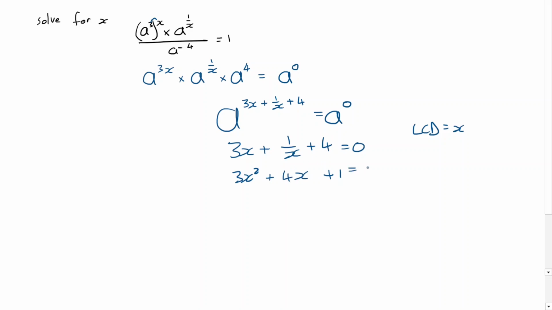Because when I see this needs an x, I can, because I've written it like this, I can see that it's a trinomial, and now this becomes easier to go straight into factorizing. If it ends in a plus, the signs are the same as the middle, and the factors of 1 would just be 1 and 1. And so I get my answer of x equals negative a third, or x equals negative 1.